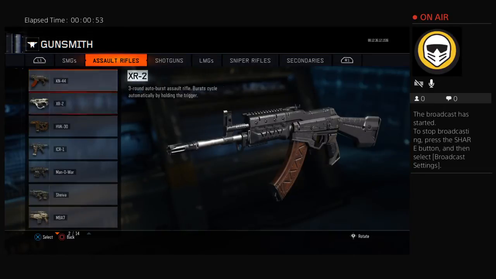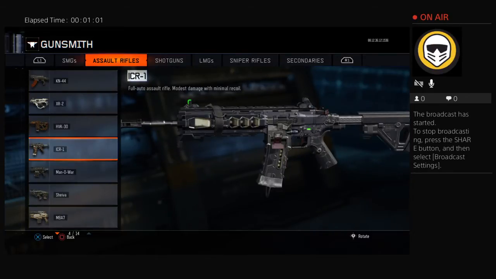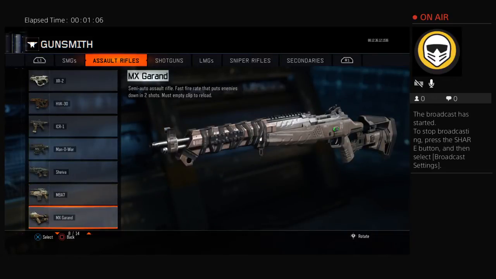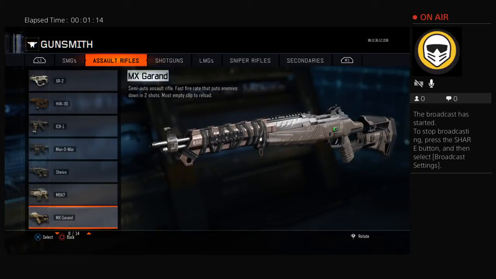In the assault rifle class, I've got everything in here too, so obviously the ICR, I believe this is the best gun in this class and definitely worth using as soon as you can get a hold of it. The MX Grand is the black market weapon. I've got one of these. It's pretty badass. You got to get used to using it. It's more like a sniper rifle or hunting rifle than most of the other guns in this game.